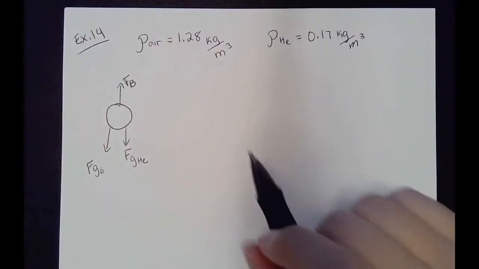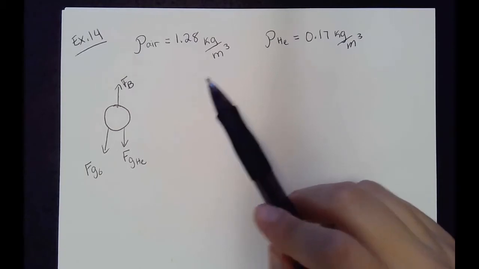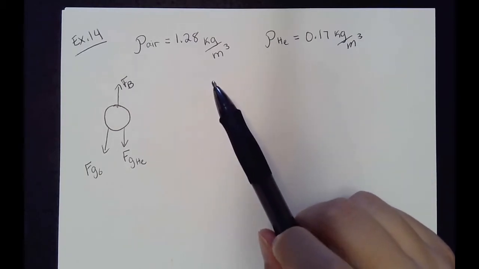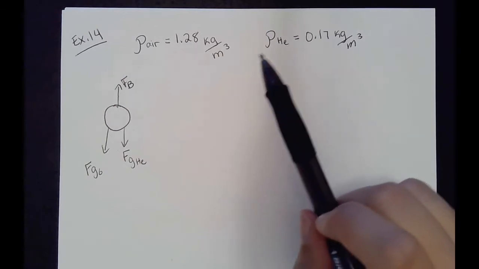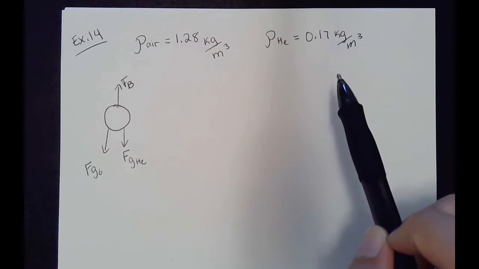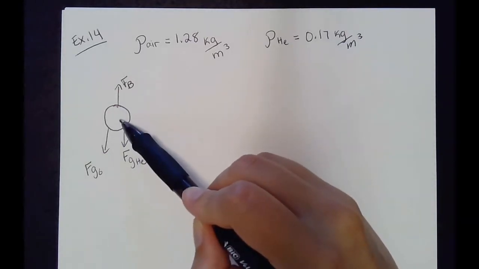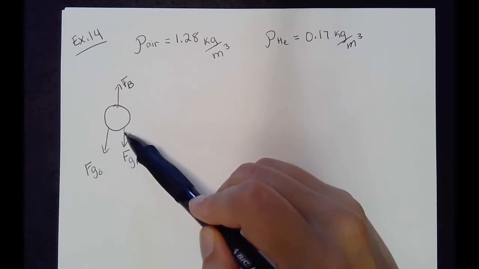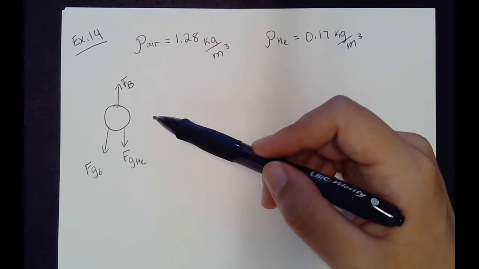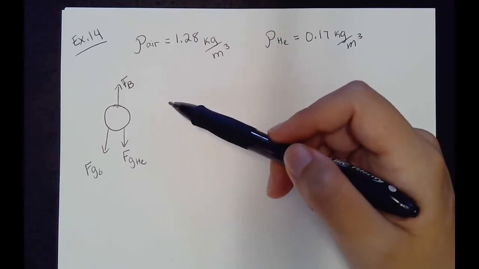Alright, so in order to do this, we have that table that we'll need to use to find the density of air and the density of helium. The density of air is 1.28 kilograms per meter cubed, and the density of helium is 0.017 kilograms per meter cubed. Now, the assumption that the balloon itself has negligible mass and that the buoyant force of the basket is negligible essentially means that the forces that are shown on the free body diagram in the question are the only forces we need to consider this time.